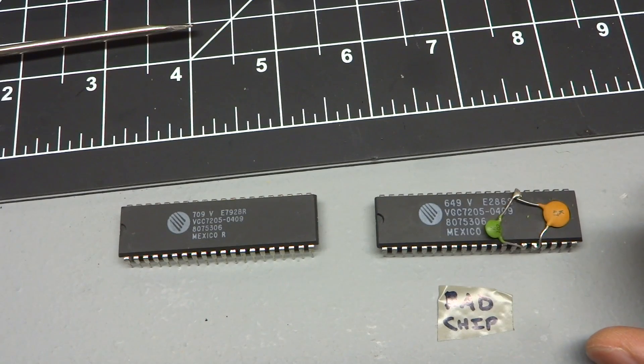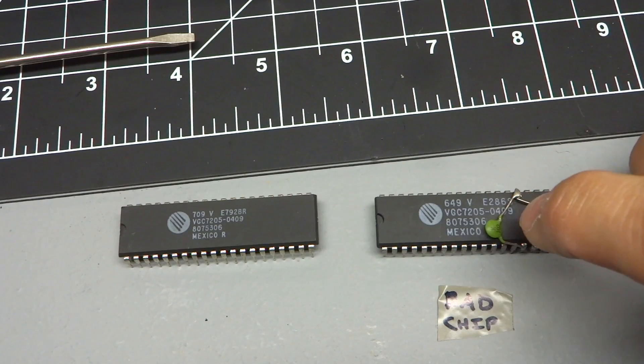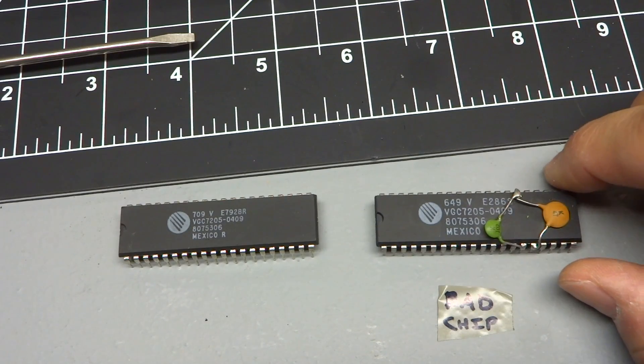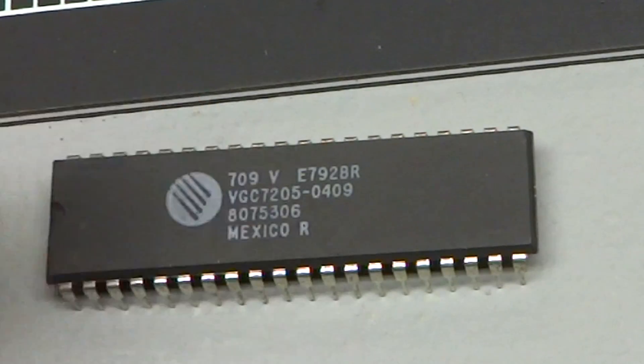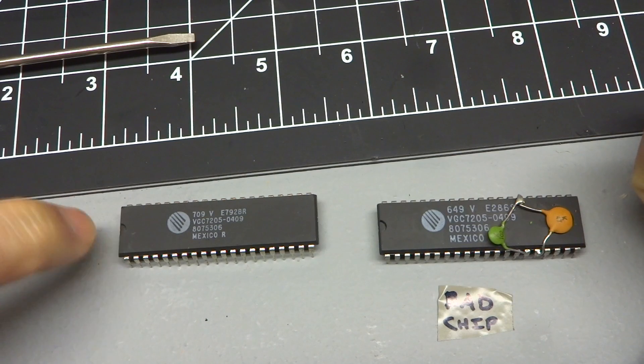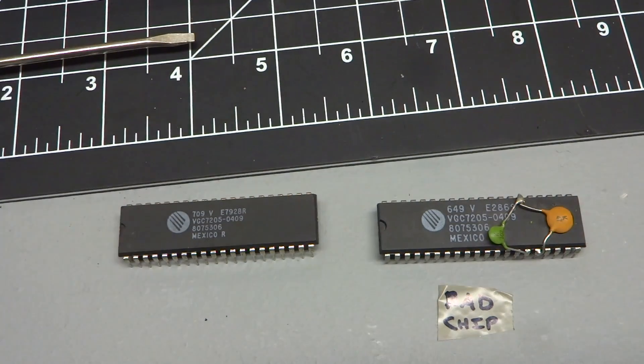I'm not necessarily going to put those caps on right away. If I find there are stability issues, I may transfer these over or install new caps. I can't really tell any markings that look like the date. This one has E286 on it, but the other has E2792 — it's possible this chip was made in 1992. The seller told me they bought up the stock of all Tandy parts in 1993. This chip was only ever used in this particular Tandy — the 1000 EX and perhaps the HX — some of the very early ones. The later ones run at a higher clock speed. I think the computer's clock speed is 8 MHz. I'm going to put this in and see if this fixes the problem.